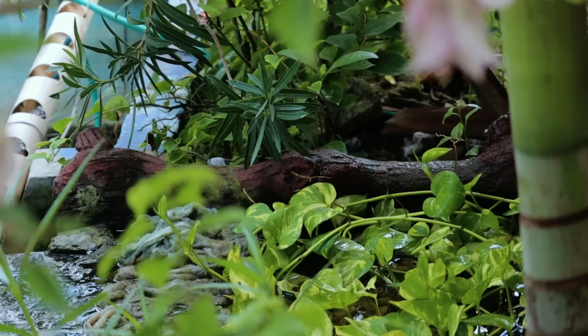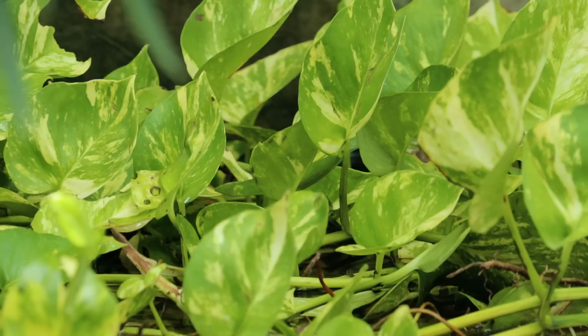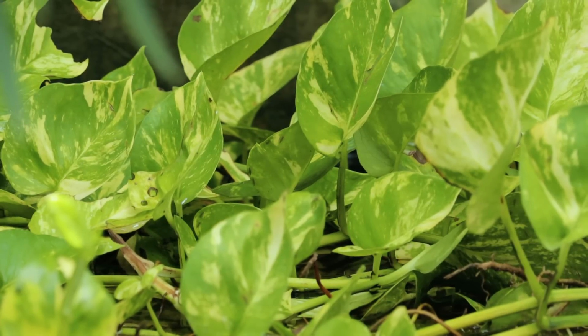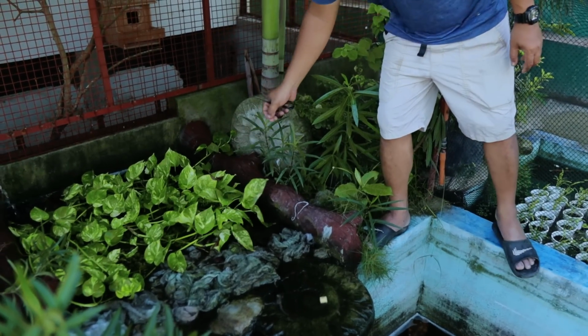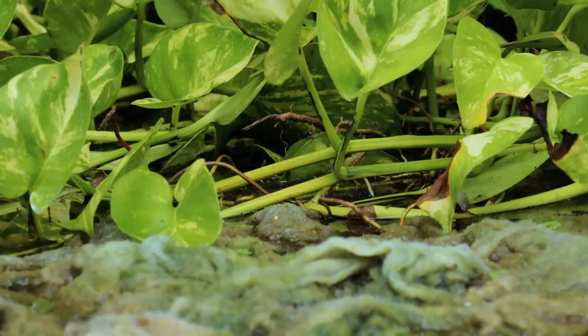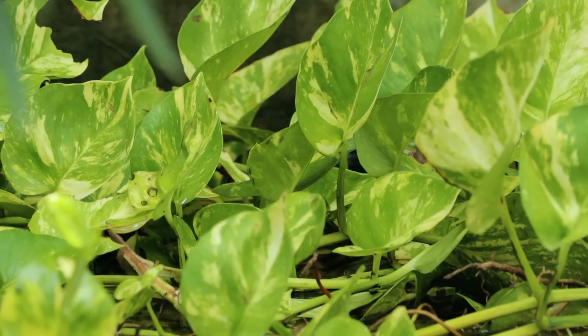And I am so happy about what I have just newly discovered. The kind of plants that can effectively kill the bacteria and eat the unnecessary waste of the fish. And this plant is called Photos. You will see here. I just realized when I saw this from the tank of my friend, I realized that this Photos can provide us with a good ecosystem if we're gonna utilize this one as our filter media.